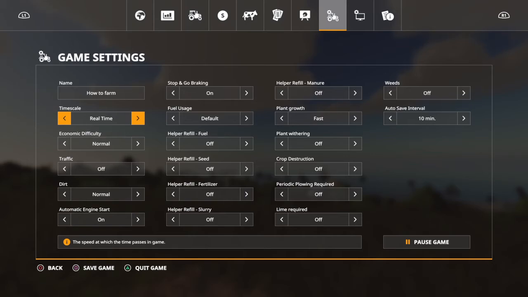Automatic engine start, that means when you get in the vehicle, the engine starts. When you get out, the engine dies. If you have that off and you get in the vehicle and you start it, then you get out and go do something else, the vehicle stays running, so you're just wasting gas. So I leave that on.